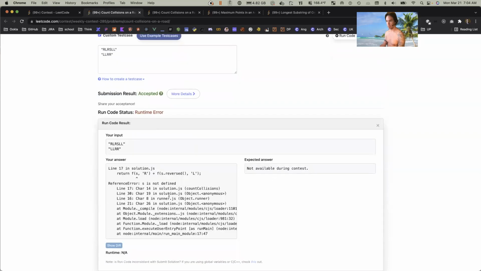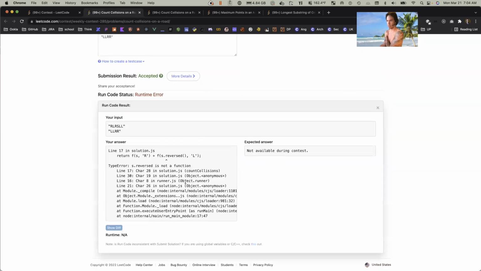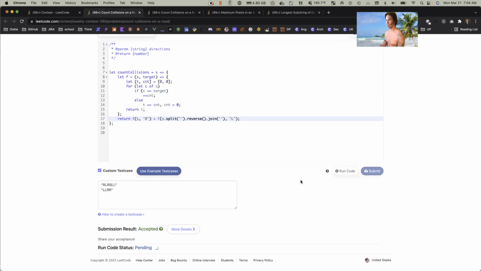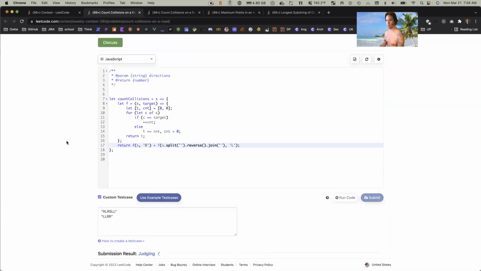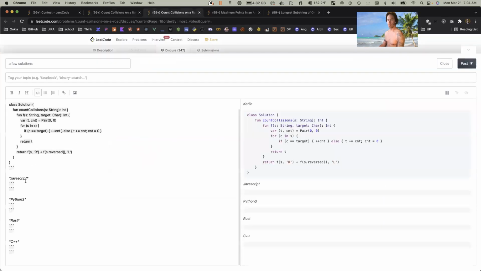Uh-oh, s is not defined. s is our input string. s dot reversed is not a function. Okay, s dot split, dot reverse, dot join. Okay. There we go. Looks good. Okie dokie.